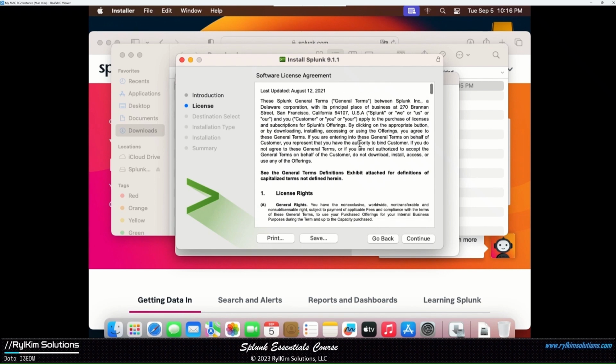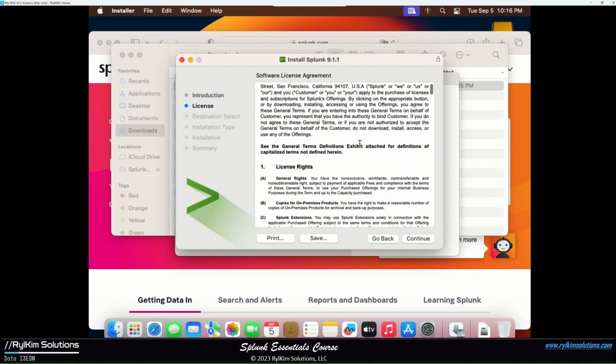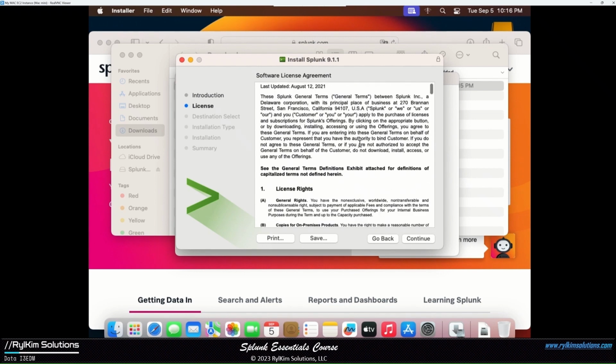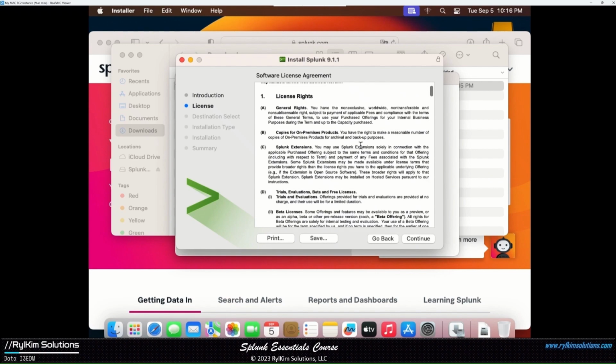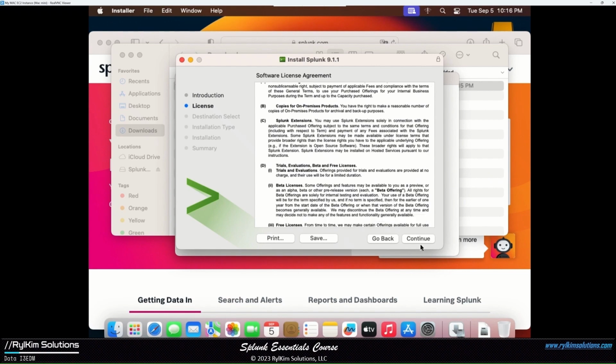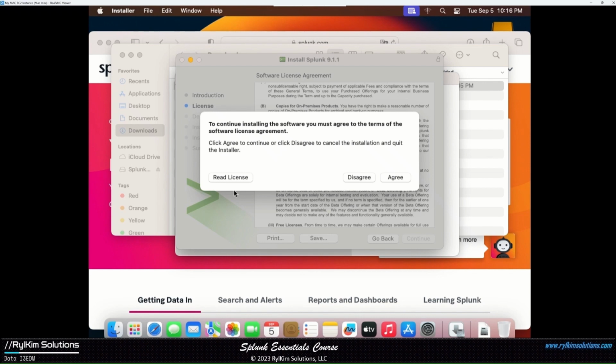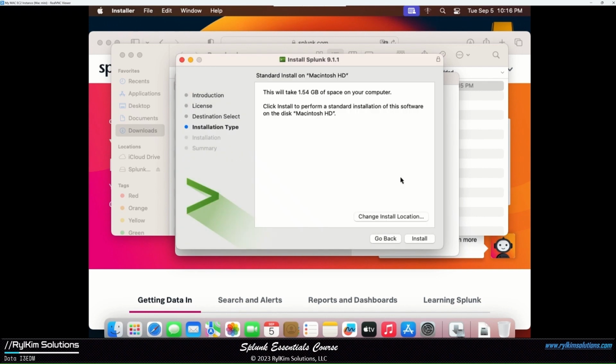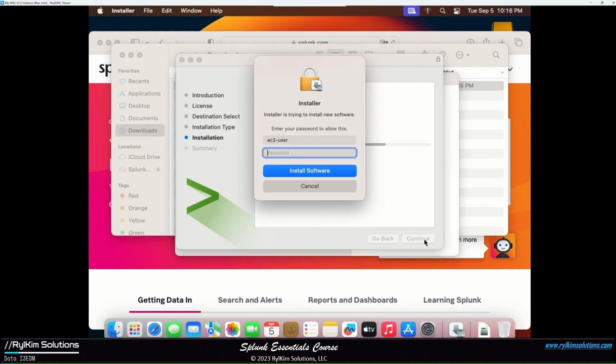And then here you're now going to have to accept the license. Remember, we've been talking about the licensing, even for the case of Windows and for the case of Linux. So it's the same thing here. You read the license. You have an option to read it if you want to do that. But what we're going to do is just to agree the license. Okay. And then now we click on install. All right, it's going to ask for the credentials to the machine, which I'm just going to add here.